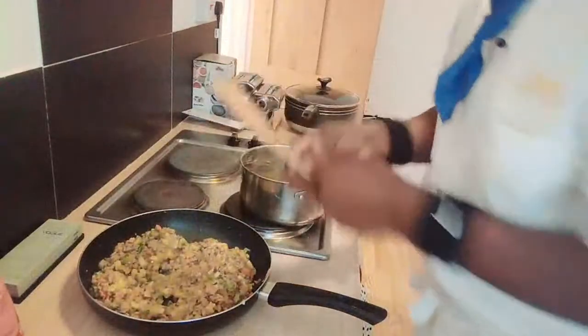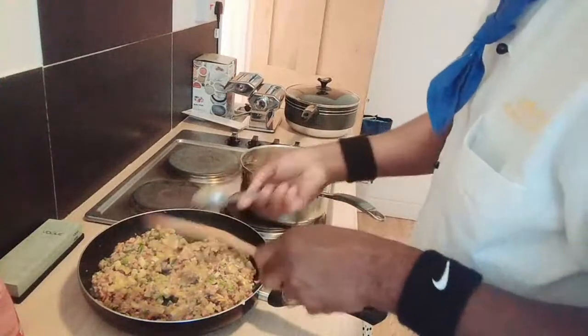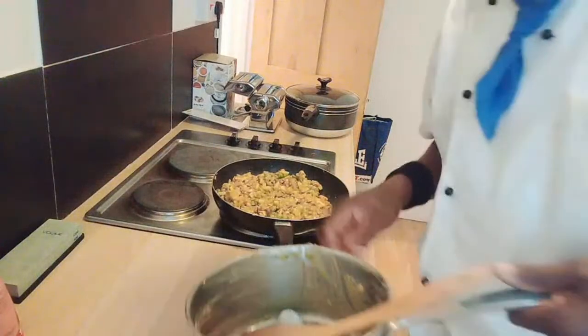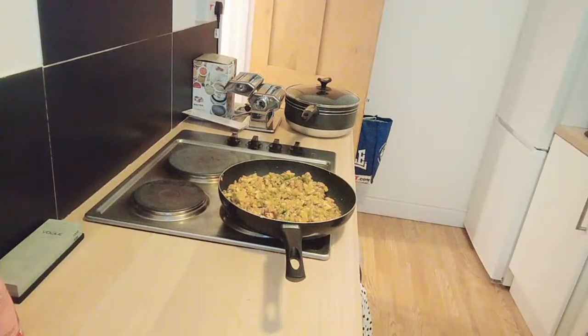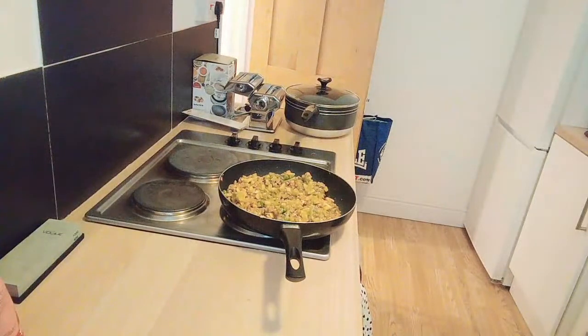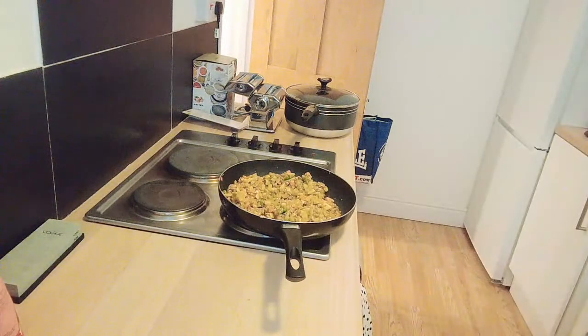So my friend, I'm gonna leave that to cool down for some time. Then I'm gonna get started to make my lovely meat pie. So while that is cooling down, I'm gonna quickly wash my dishes straight away. So in 5 minutes, I'm gonna get started straight away. Lovely, look at that, amazing. Lovely recipe, my friends.